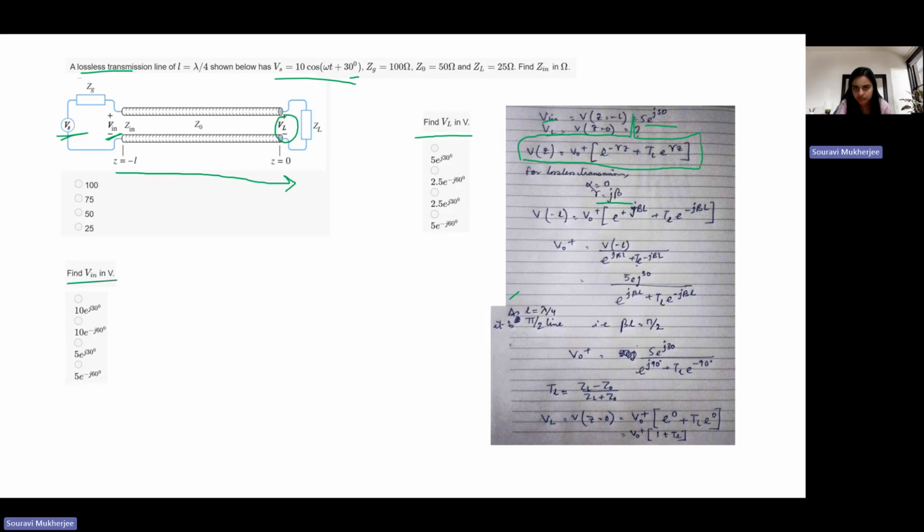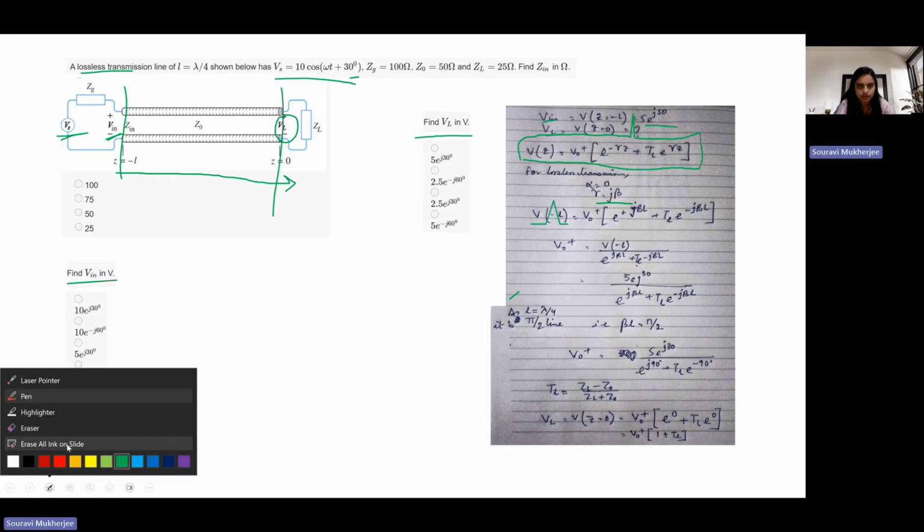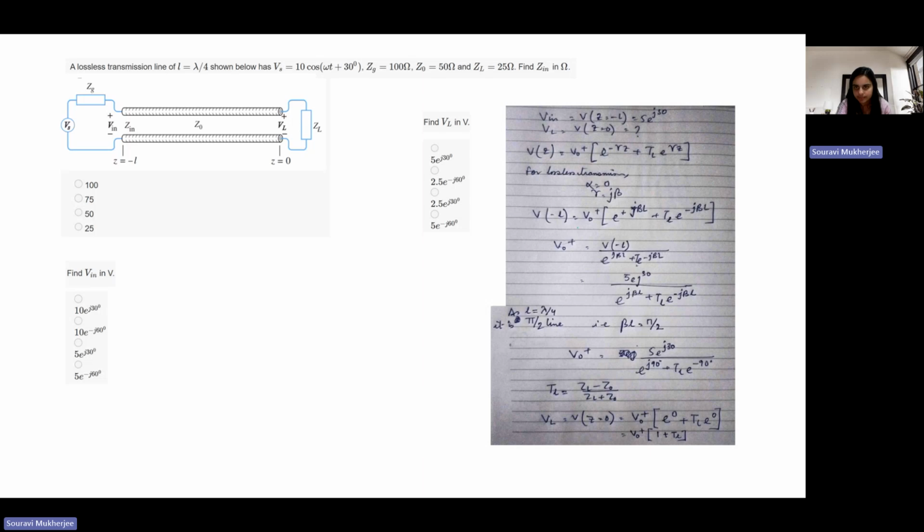We know what we have at z equal to minus L, and we need to find what we have at z equal to 0. So let us first substitute in our general formula for the case of z equal to minus L. So z equal to minus L is the source point, right? If you put z equal to minus L, you have e to the power j beta L and e to the power minus j beta L terms. Important to note this Gamma L term. This is your reflection coefficient.